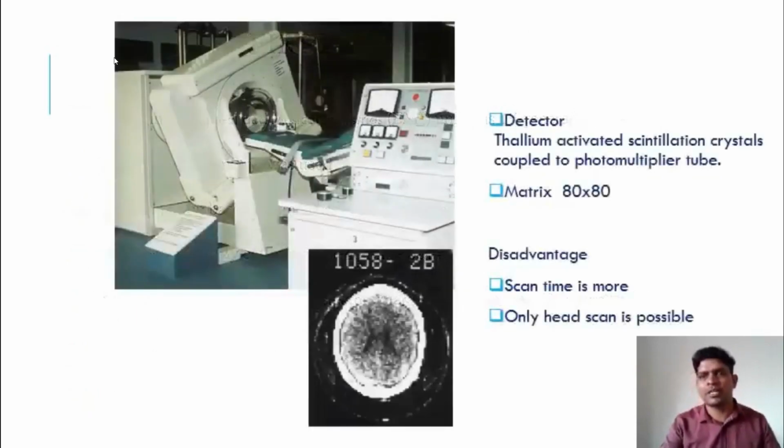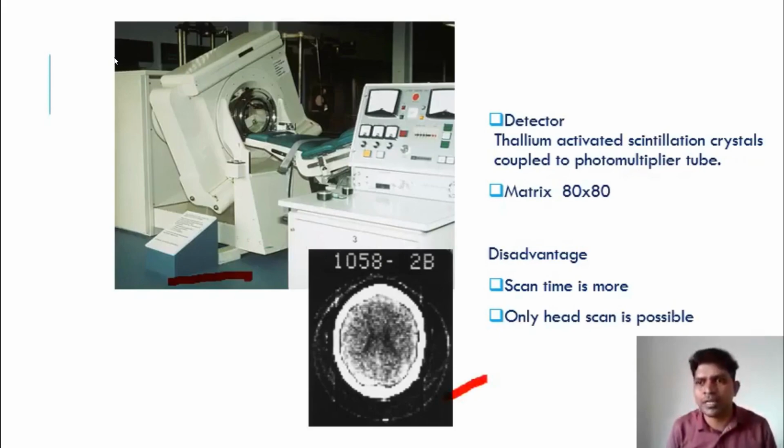You can see the image here of the CT EMI, the first scanner, which was installed in 1972. Later you can see the first image matrix which we used, an 80 by 80 matrix. You can just imagine how it was when the first generation of CT was developed, and at present what we are using has drastically changed. Now we are able to make out every single point of information due to the improvement in the CT field.